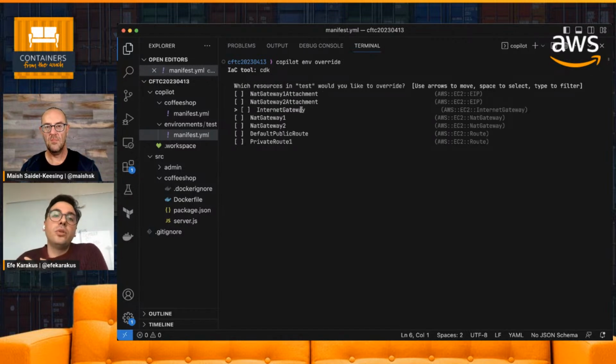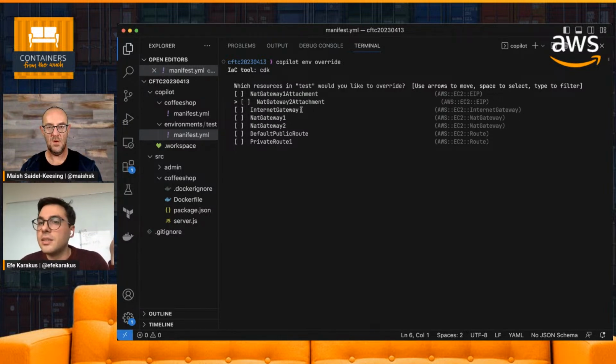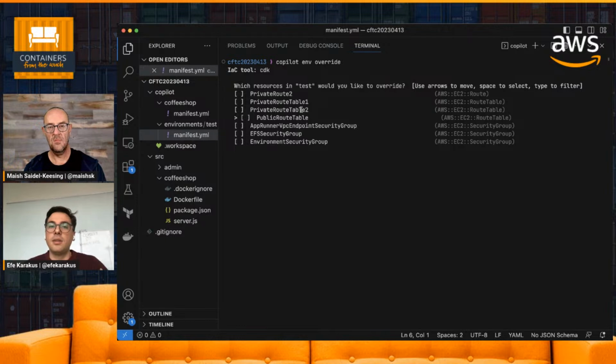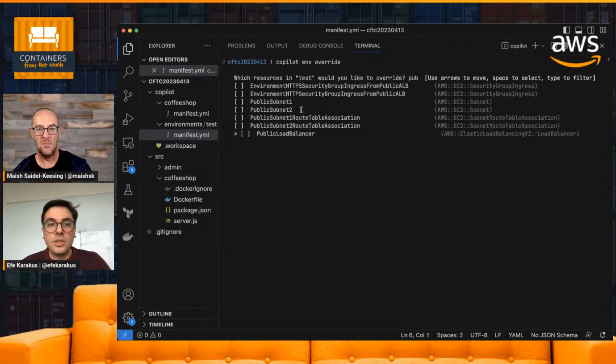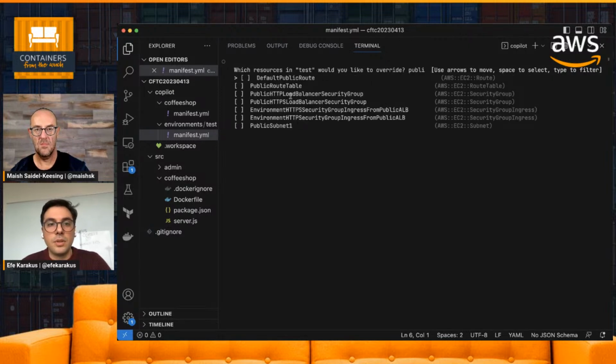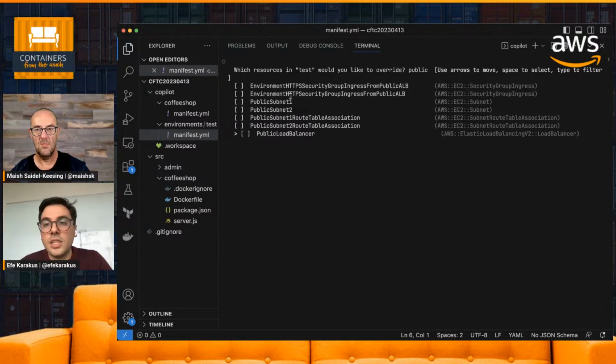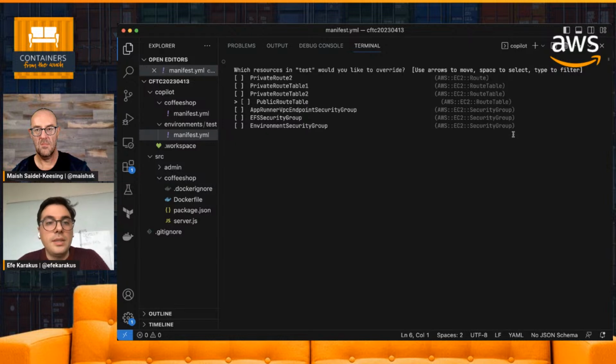So the first thing that we do when we choose the CDK, to make it very easy for you to import the necessary libraries and to make modifications, is parse your CloudFormation template and then display over here the resources that are available for you to override. So you can see that the Elastic IP addresses, NAT gateway, the route table, any of these properties are accessible and you can override them using the CDK. But in this situation, I'm interested in the load balancer. So let me type public load balancer. Should be somewhere here. Yep, the last item is my load balancer, and I'm deciding to override that.